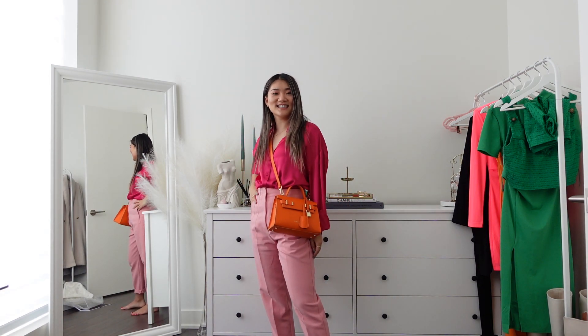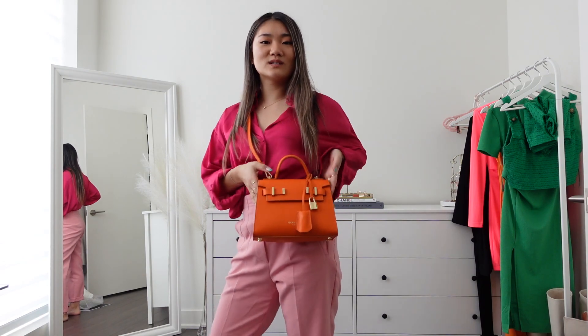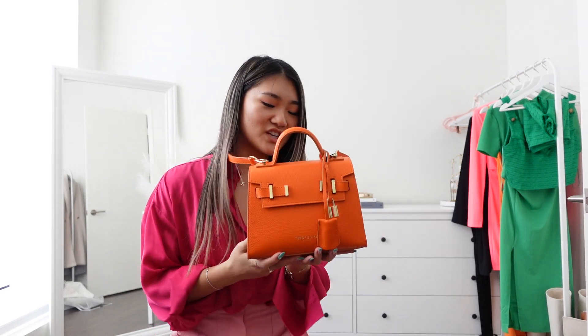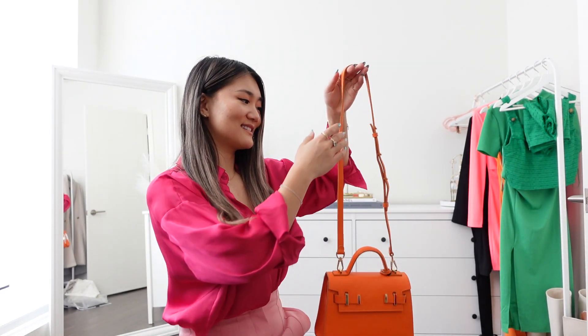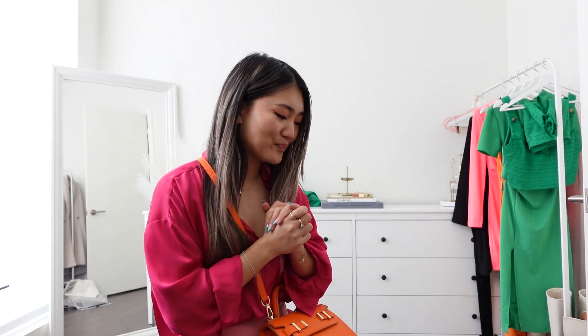Oh, did you see my bare feet? I love it. I am beyond grateful that they found me and spoke to me — thank you so much. Make sure to check it out, it's really nice quality. In summer towards fall you're going to see a lot of orange. This color pairs so well with khaki, trench coat color, or brown — it's so pretty. I also have quite a few orange pieces featured on my Instagram and YouTube.